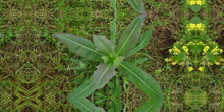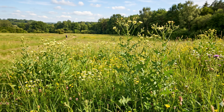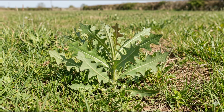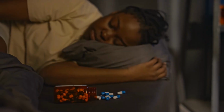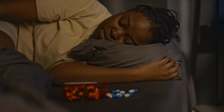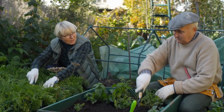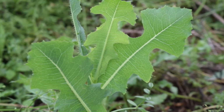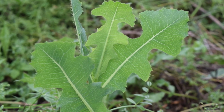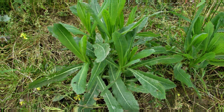Wild lettuce is tough. It grows strongly, handles ordinary soil, and can survive in many temperate parts of the United States. You could grow it outdoors in a backyard herb patch, or even in a large patio container. You could spend $100 on sleep gummies, turmeric capsules, magnesium, and pain relief products at Costco or Whole Foods, or use that same $100 to start learning a few useful plants in a backyard medicinal garden. Now, that does not mean you should pick it from a dirty roadside or use it like medicine without guidance. But learning to identify the leaves, flowers, and white sap is where the knowledge begins.